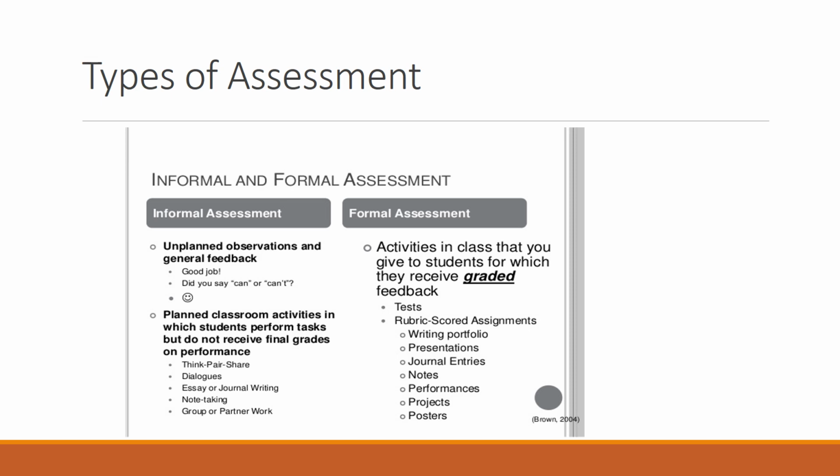The informal assessment, it is said here that it is unplanned observations and general feedback. So as a teacher, you are going to observe your students daily in the classes, okay? And you are going to give them general feedback. Like what? Okay, like good job. Okay, well done. Or you correct, for example, their mistakes. This is also general feedback.